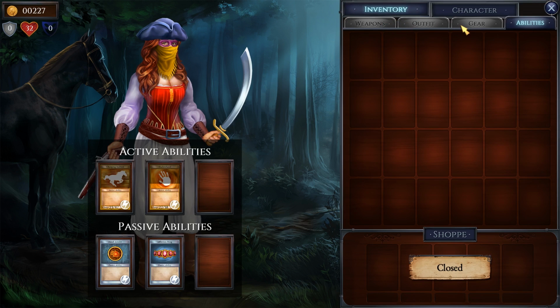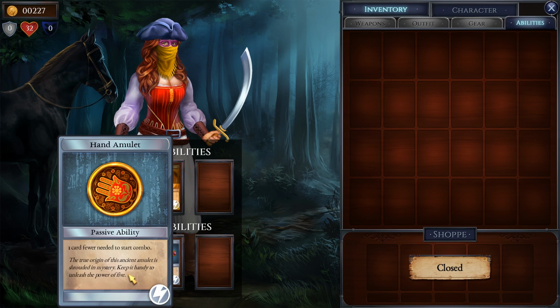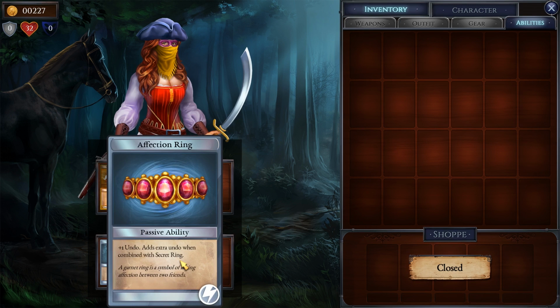Now, you can see from... How do I get my weapons up? Am I clicking the wrong thing? I guess I can't actually show my weapons or anything at the moment, but, you know, you can see right there, I've got a big sword, and also a gun. And also I have passive abilities enabled here, which is 1 card fewer needed to start the combo with the hand amulet and an affection ring.